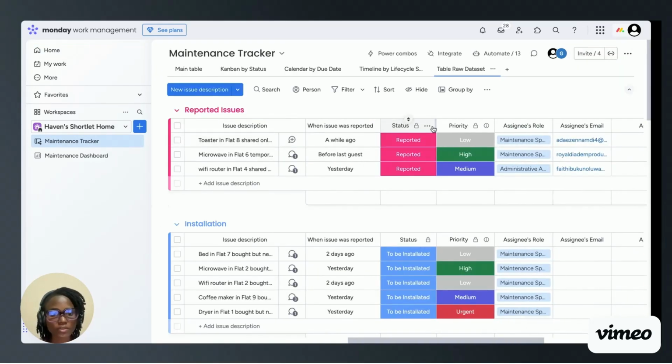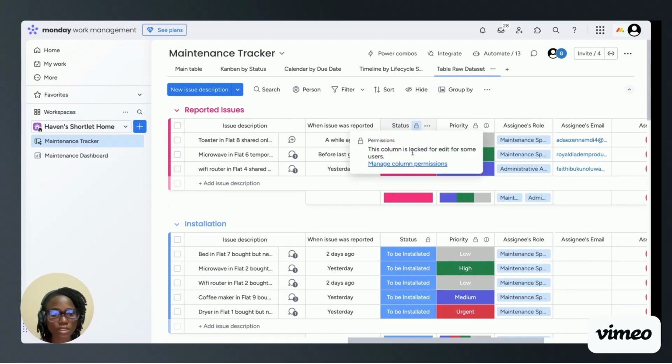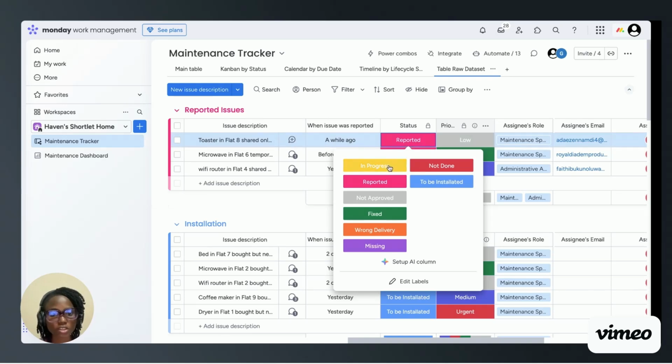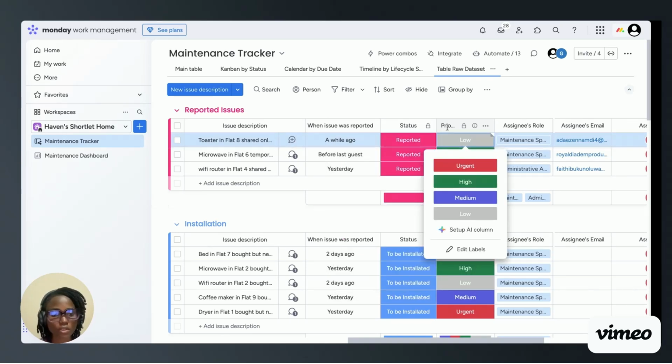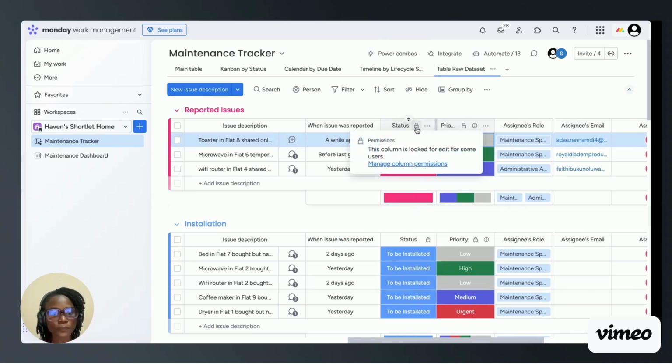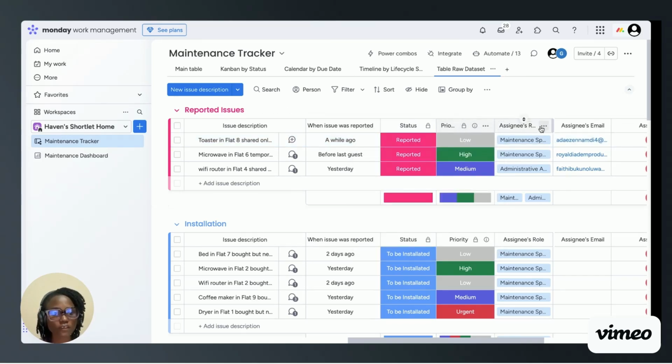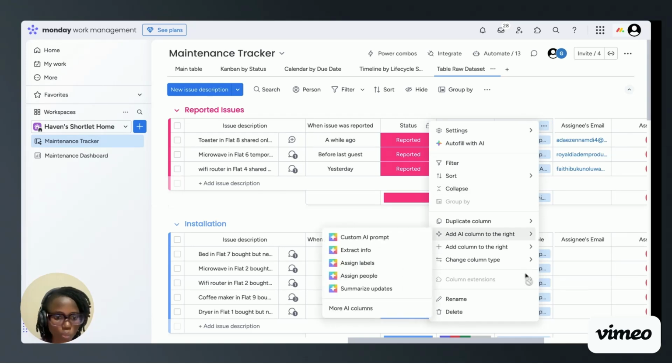Like here, I restricted access so that nobody can change the status. So you have to see that you cannot do anything here because of the permission I have set. But I can change it because I'm even able to click on it, because I'm the one that gave the permission, but I can restrict it and say who can do what. So choose who can edit. I only left my name there. If I wanted another person to edit, I'll add the person's name here while this would have been locked.